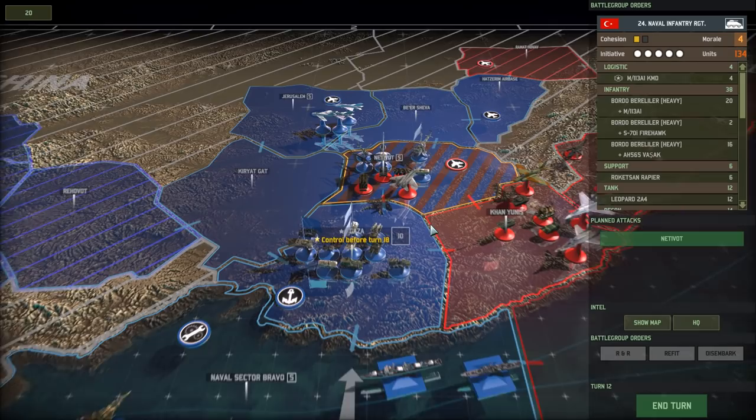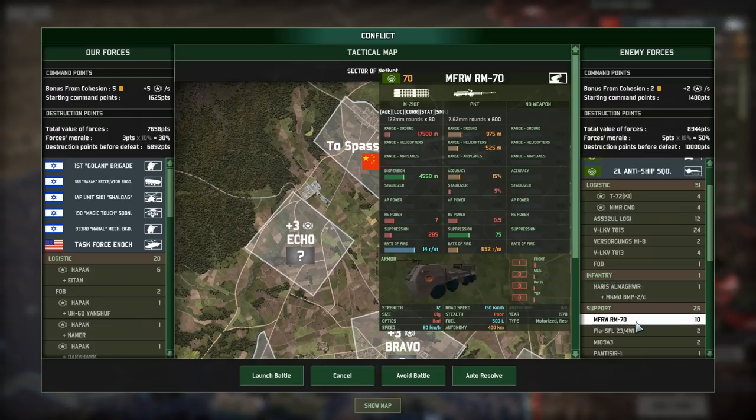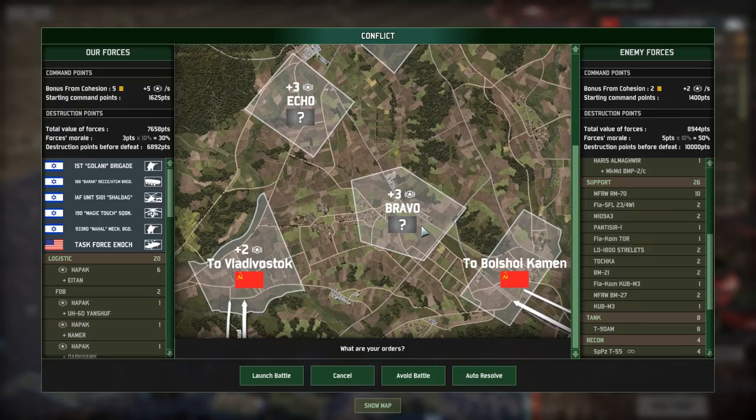They don't have any more command units, at least not naval-wise, so they cannot attack. Right, the second battle of Netivot. What do we have here? We seriously thinned them out. They have one infantry unit left, 26 units of support, 8 tanks. And I have this sector over here. As previous, they have the sectors over there. I would like to get at least one group to move in.